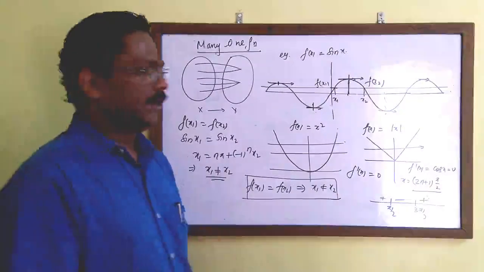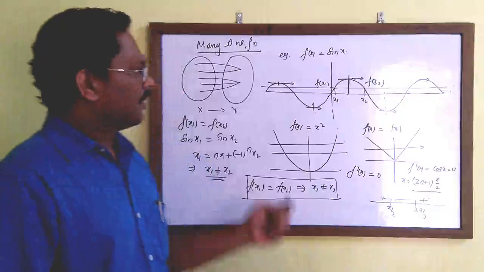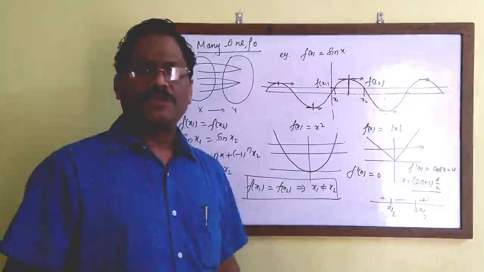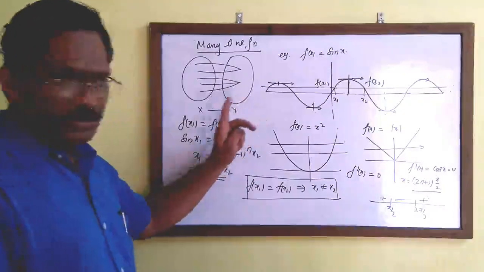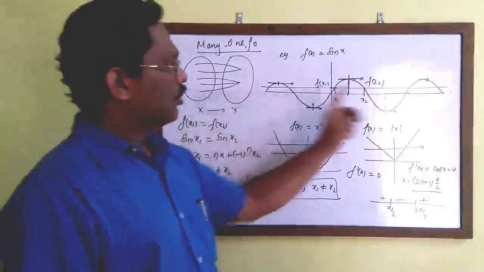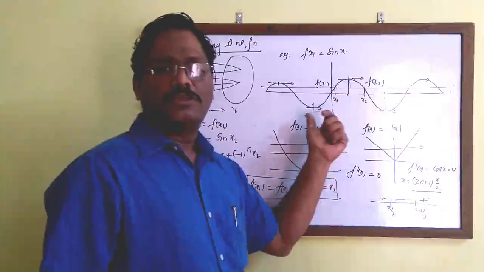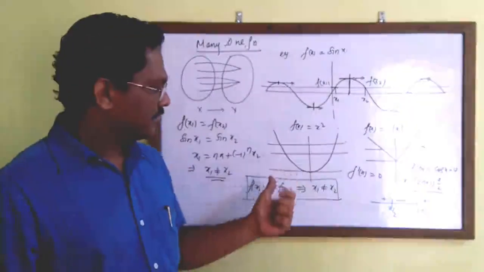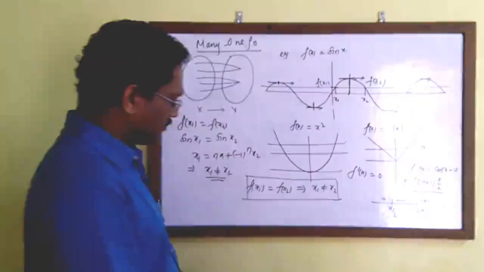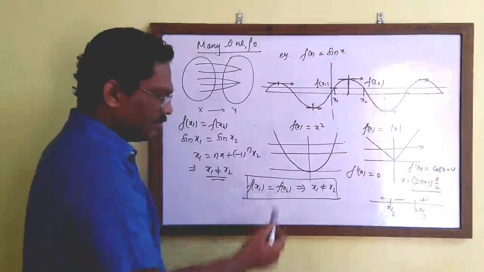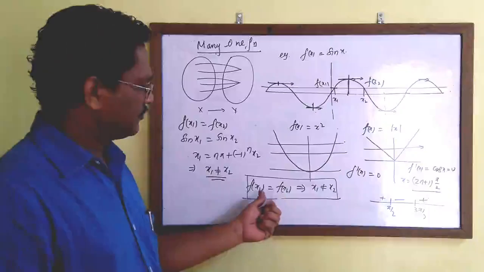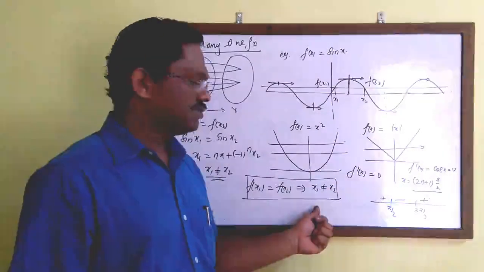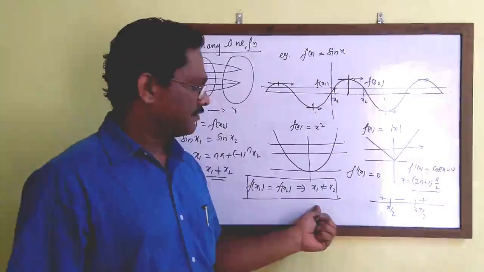So once again, I'll compile the things. How many methods are there to identify many-one functions? Here also you have 3 ways to identify. The first method is graphical. If you draw a line parallel to the x-axis, it will cut the graph at more than one point. That is the first identification mark. The second identification mark is, if f of x1 equal to f of x2, I form an equation like this, and on solving, you get x1 not equal to x2. So you will say that the function is a many-one function.